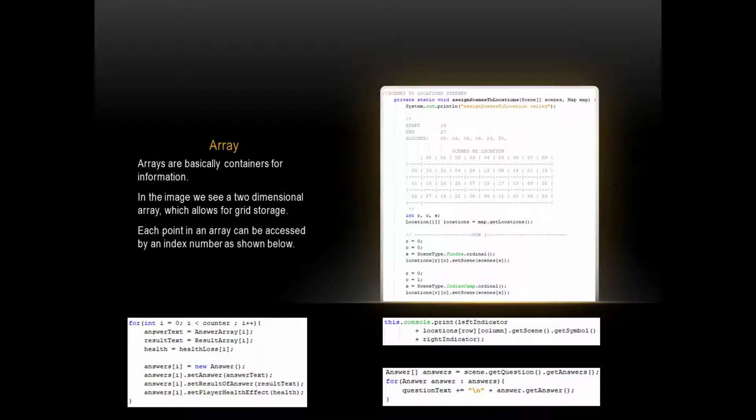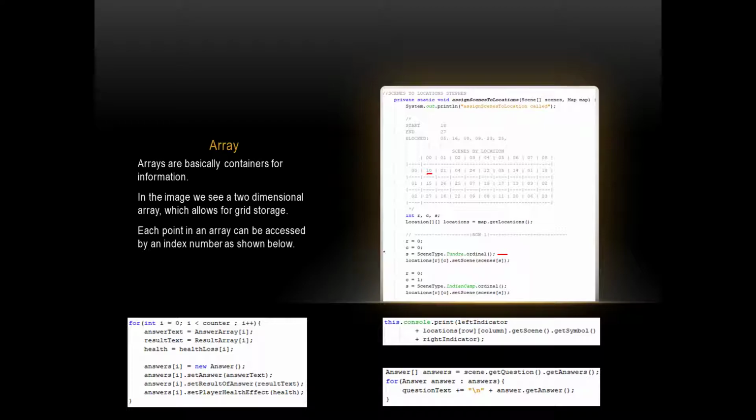So there's a for loop here, which we'll go into in a moment, but let's first look over here at the assign scenes to locations method, which is also static. So we'll notice that, first of all, row and column are obviously represented as R and C, and there's an enum reference right there, which we'll also talk about for Tundra. Now, as you notice, 0 and 0 gives us this position right here, which is 10. So 10 is 0, 0, and that is scene type Tundra, which we'll, again, like I said, talk about in a moment.